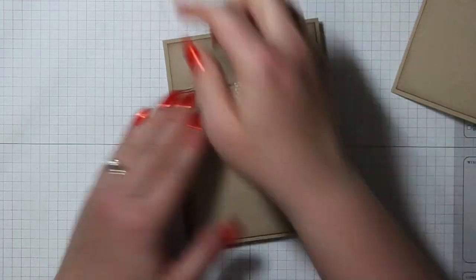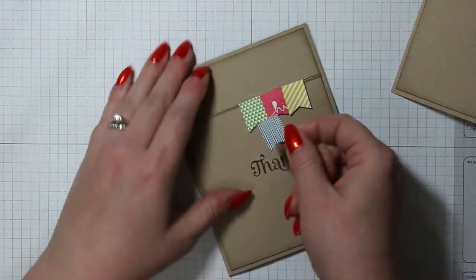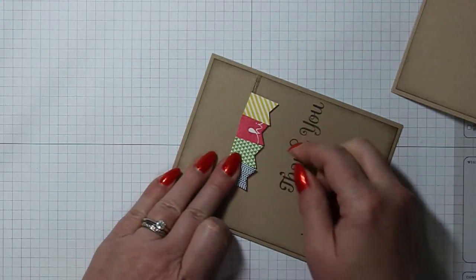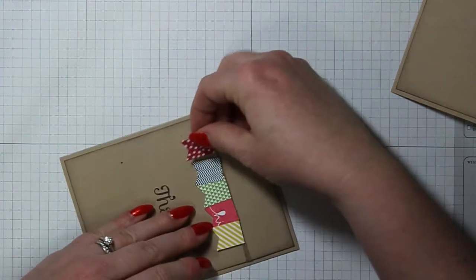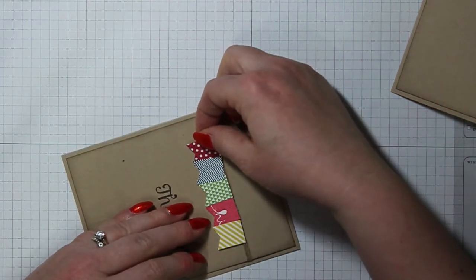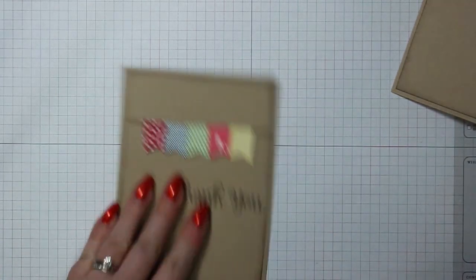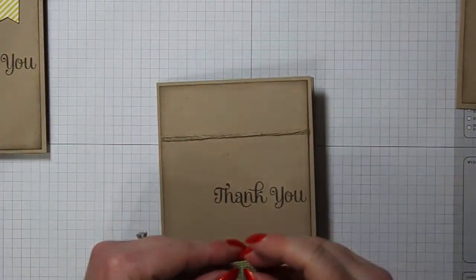And you can just kind of, you know, give it a little personality by making them not all hang exactly straight. Angle that one a bit. And let's do this one. I think I'm going to do this one underneath and angle it a bit the other direction. Oops, there you go. So that's what I'm doing. I'm just going to keep popping those on here.